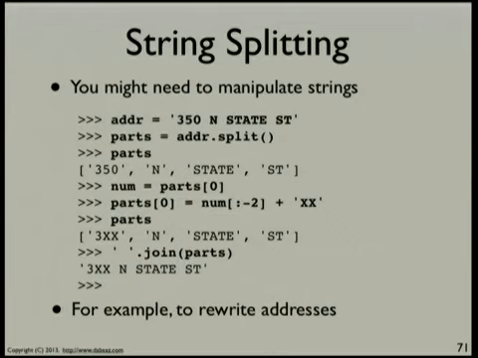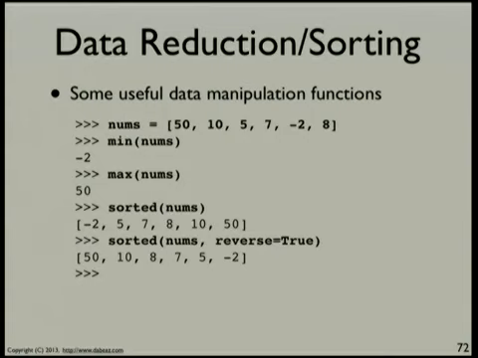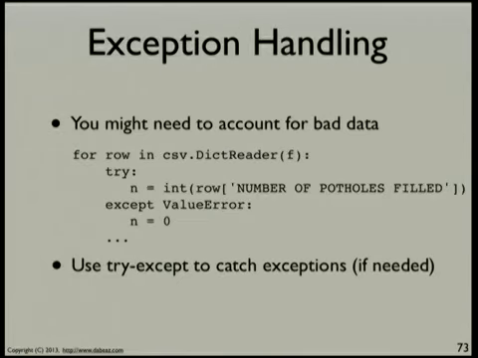There's a variety of ways you could do that, but one thing you could do is take a street address and knock off the last 2 digits. Instead of 350 State Street, it's 3XX State Street, or 300 State Street. You're going to do something to spread the address out a little. In addition, you might have to do some sorting. There are useful functions like min, max and sorted that can do that. You might have to look at the manual to fully fix that.